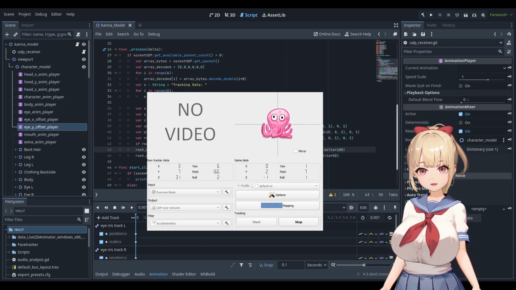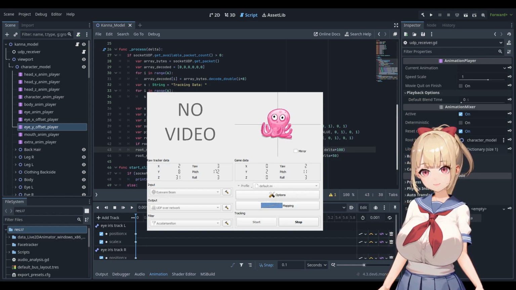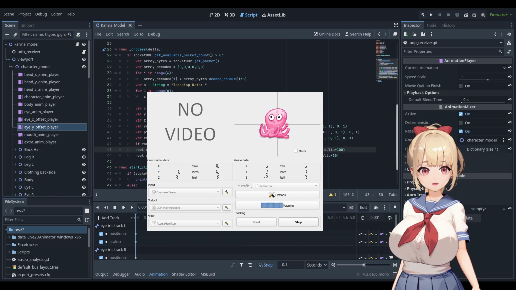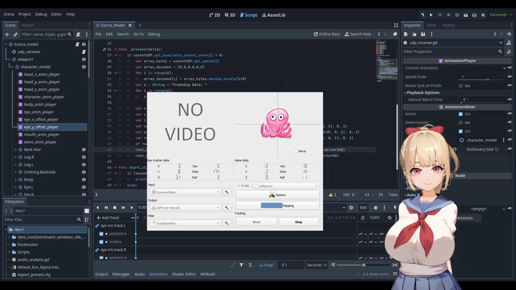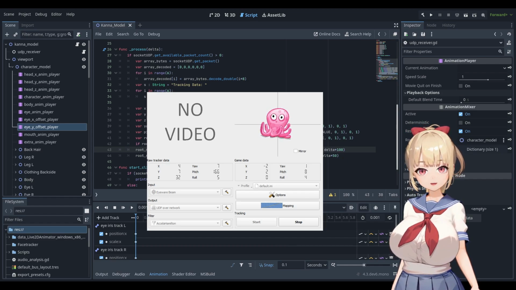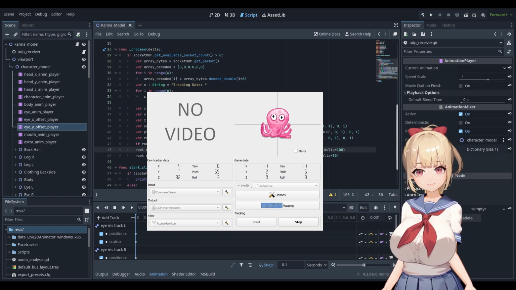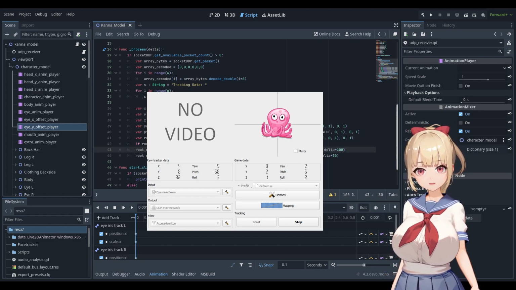X, Y, and Z correspond to the position of the head, so I can turn my head left and right, and the X value changes. If I turn my head up, then the Y value changes. The Z value is not mapped to my model yet, and I don't intend to do so anyway, because I am using a regular microphone and I need to stick to my microphone, so it's not like I have a large degree of freedom in this regard.